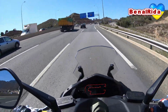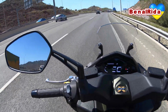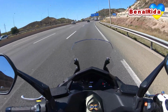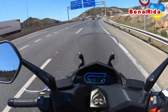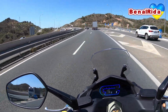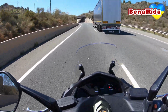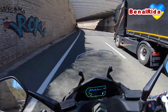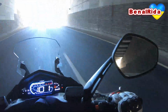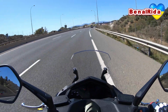The seat is quite comfy as well, but as I said, it's different here in Spain than in other parts of the world. You can put some guardrails here, the dealer told me, so it looks a bit more like an ADV or like a crossover, whatever. So far, it has a little bit grippier tires, I would say, for a little bit of off-roading. But other than that, it is fairly basically the same as a regular Honda Forza or a Yamaha XMAX, I would say. Only has a different display. The storage space underneath the seat, I think, is about the same. So I guess it only depends on your money or on what kind of styling you like.